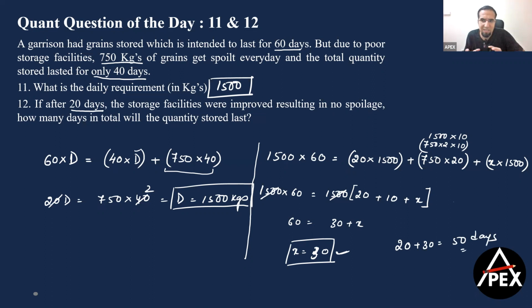Clear? So for both the questions, I would recommend the total time taken to be somewhere around 3 to 3.5 minutes, or 3 to 4 minutes at a max. But at a very good speed, I would expect somewhere between 2 to 3 minutes as the time taken for both the questions altogether. Clear?